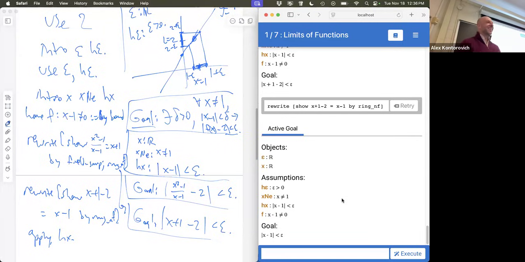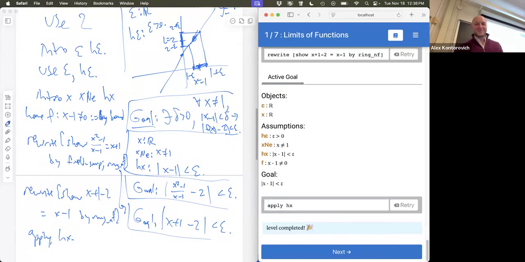Guys, I know little about pedagogy, but I know something about pedagogy. Yeah, we're going to build up the levels of difficulty exactly incrementally. And now the last step, apply hx. And it did it. Okay, there was no problem with the bound or the field simp or anything else. Let's do a slightly harder problem.